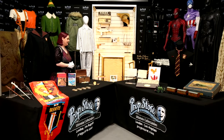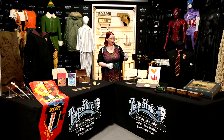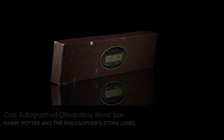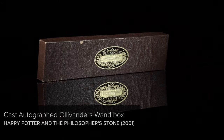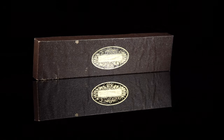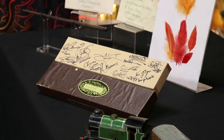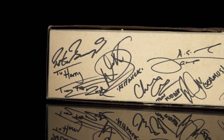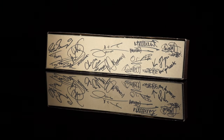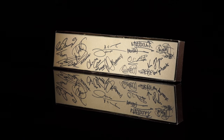Next we have a fantastic piece from Philosopher's Stone, the first film — an autographed wand box from Ollivander's. These would have been used to dress Ollivander's shop in Diagon Alley that Harry visits to buy his very first wand, and they were also gifted out at the premiere in 2001 in Leicester Square. This one has been autographed by Warwick Davis, James and Oliver Phelps, Tom Felton, Matthew Lewis, Verne Troyer, Devon Murray, Jamie Whalett, Peter Burrows and Christian Colson. That one is estimated at around £800 to £1,200.